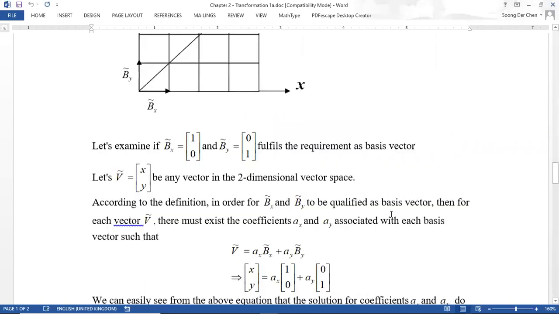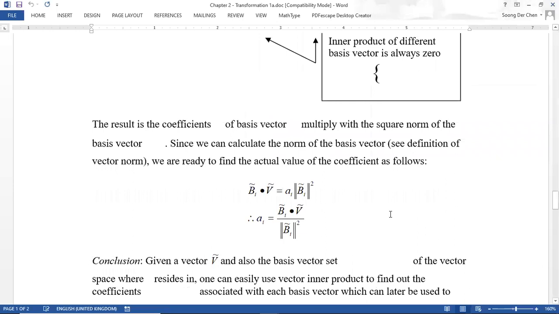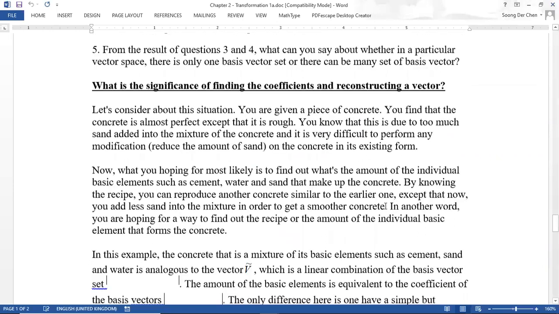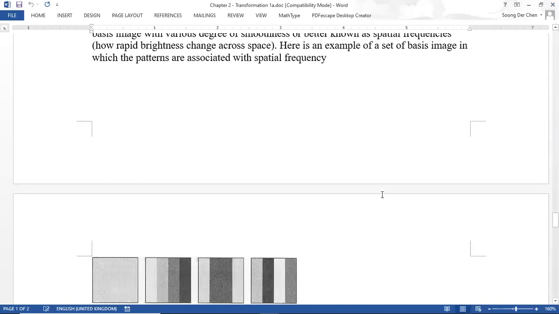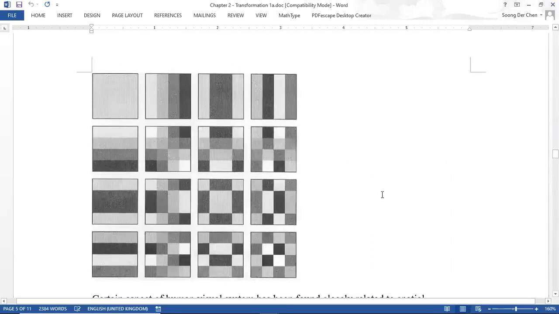So by knowing whether the top or bottom is bright or dark, it's very much difficult for us to decide whether it's smooth. So to analyze texture, actually we need to transform, okay, to a frequency domain like this. So in frequency domain, what we do is we try to analyze image in terms of their frequency.